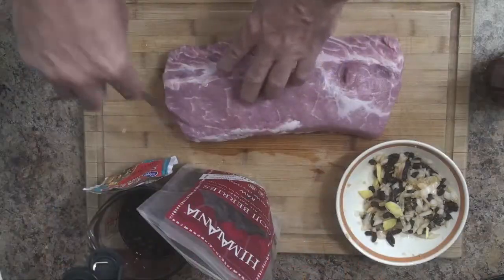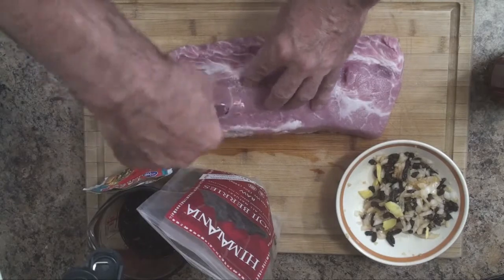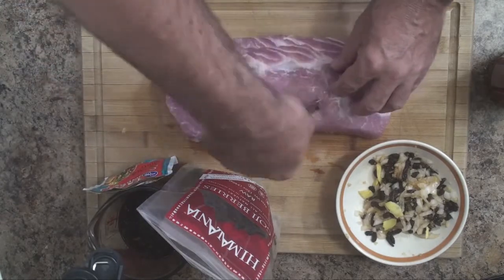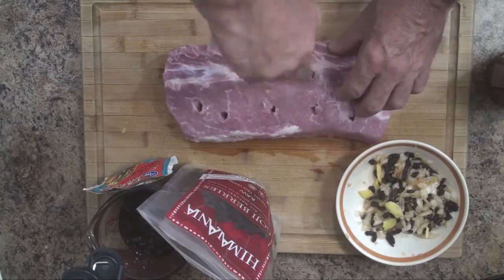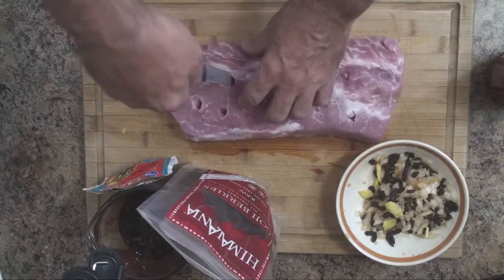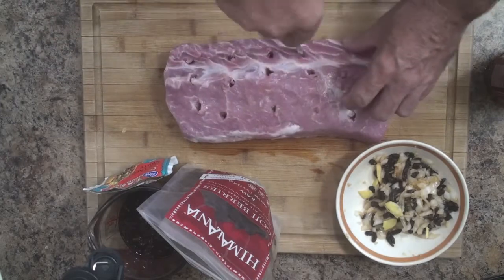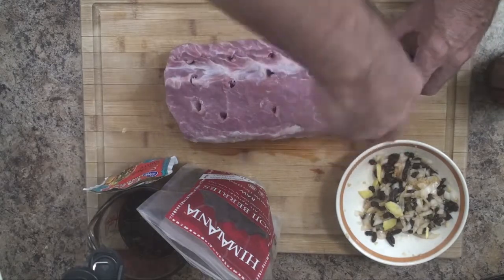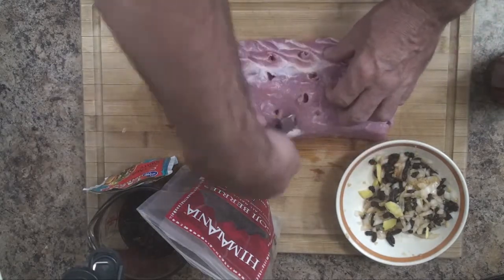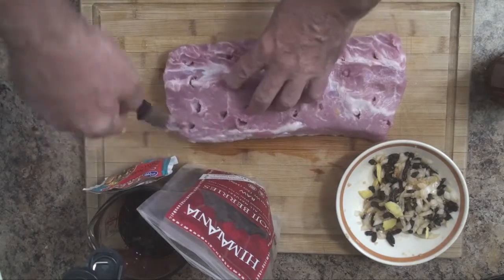Okay, here we go. We're going to chop this thing up like this. Just drill some holes. Simple holes. Do the whole thing. Didn't take very long at all. It really just takes a second to do a few little things. Now, I thawed this out yesterday and took it out real early this morning, multiple hours ago, to get up to room temperature.